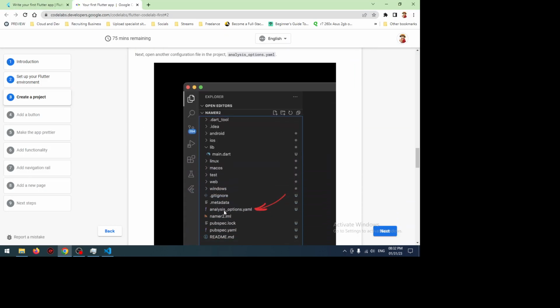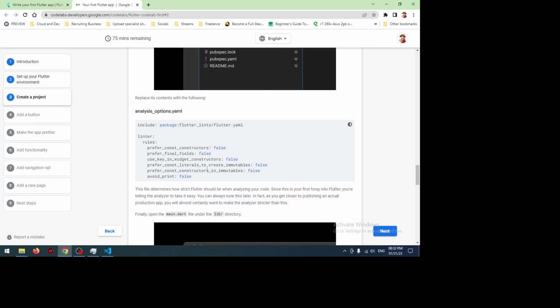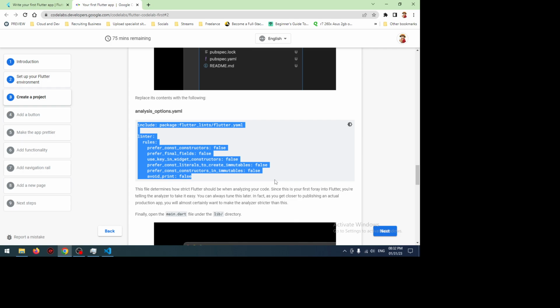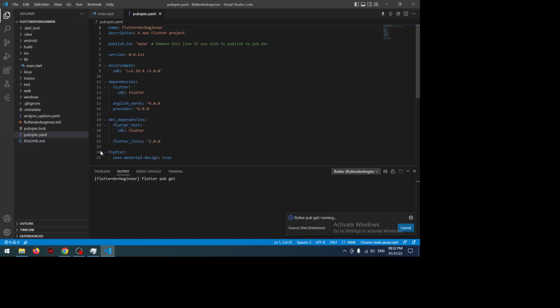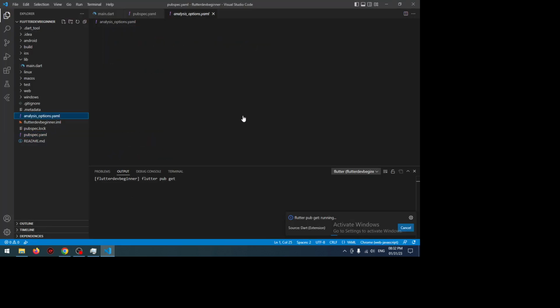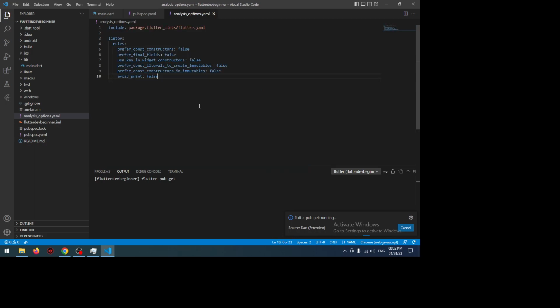Now analysis_options.yaml. Replace it with the following contents: include package flutter_lints YAML line. Okay. Done.